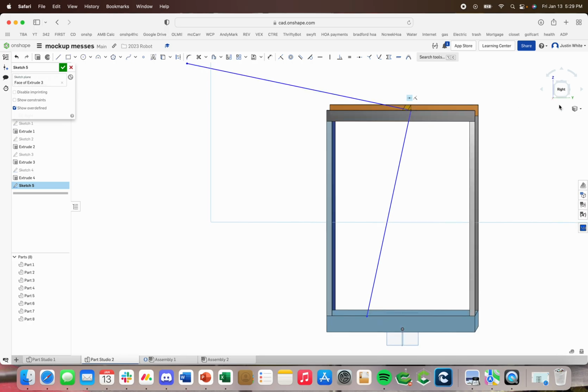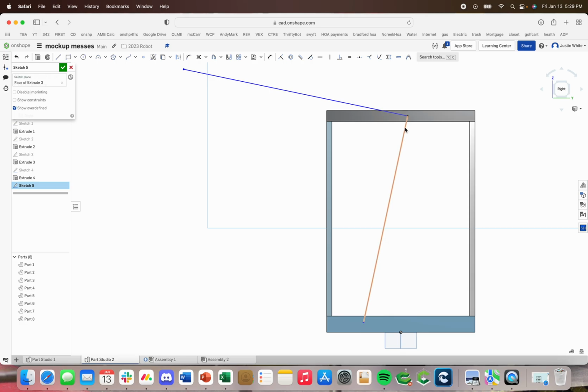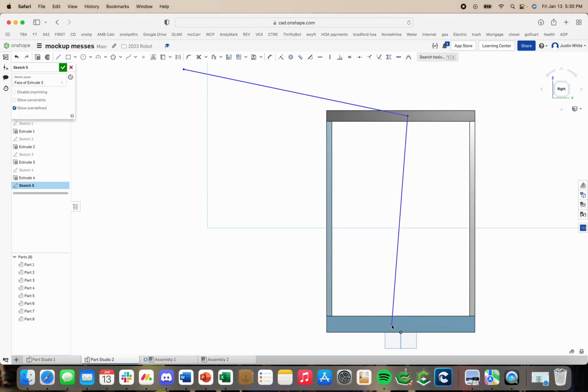And attached to said gantry would be a virtual 4-bar, and on that it could have the gripper on the end here. It could reach inside the robot, grab your game piece, and then the gantry could slide forward, and then the arm would rotate up. It can drop the game piece, and at the same time that the gantry moves back in, the arm rotates down, and it is stowed back in.